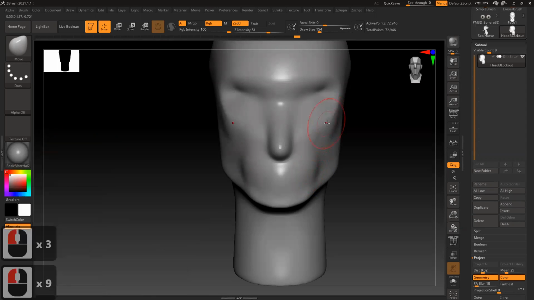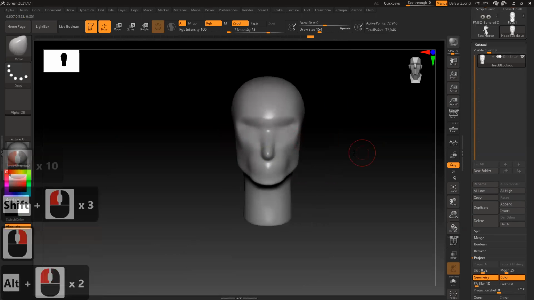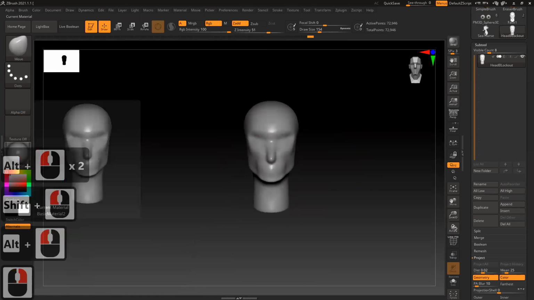Cheekbones, define it. Get the shape correct, then add detail.